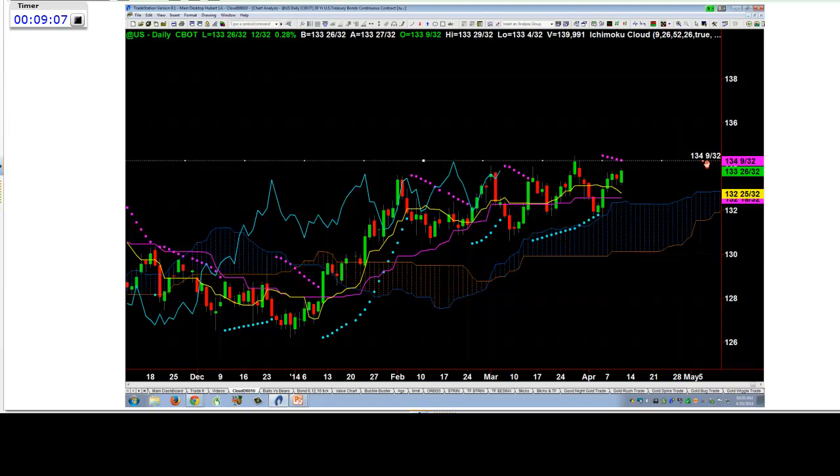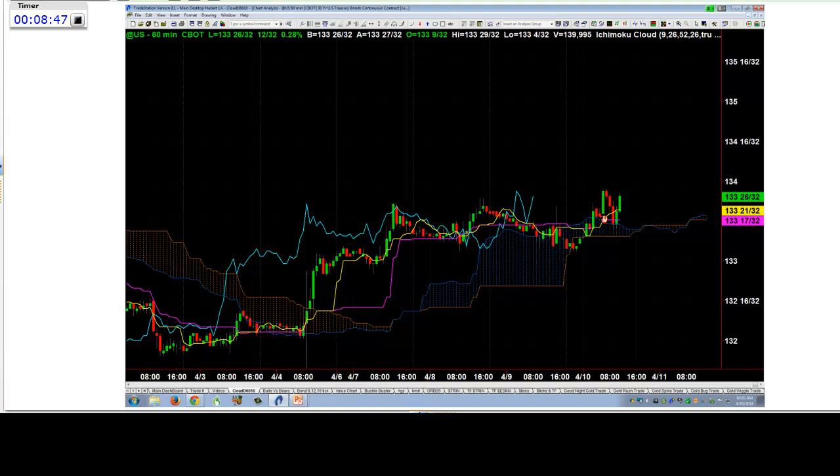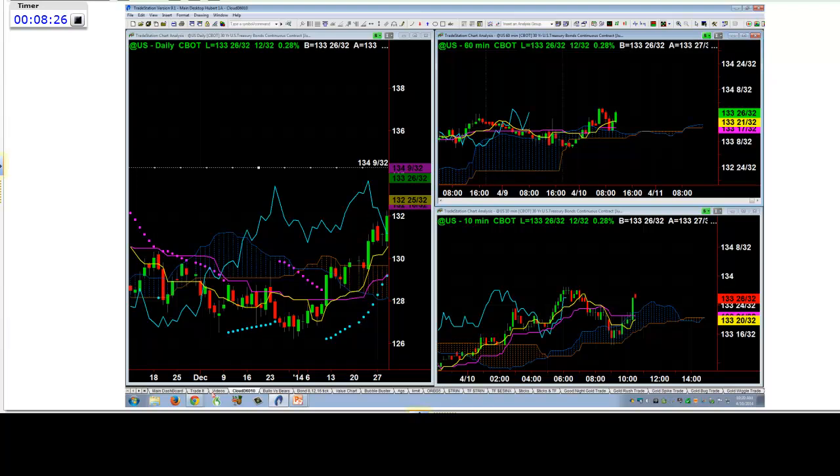The resistance here is going to be about 135 or 134 to 135. So we've got a limited amount of move to the upside, but we're already long, so we're going to stay long. Does everybody agree that we're in a valid uptrend? It's making higher highs and higher lows. Let's check the 60-minute chart. The 60-minute, anytime it goes above the cloud, it usually has 2 to 5 days bounce to the high side. You see how it jumped above the 60-minute here? There's 1, 2, 3 days, came back to the cloud. So we got 3 days of bounce, and then we came back and revisited the cloud. We're popping here. We're looking good on the 60-minute. The 10-minute's long too. All right, so we should be long.